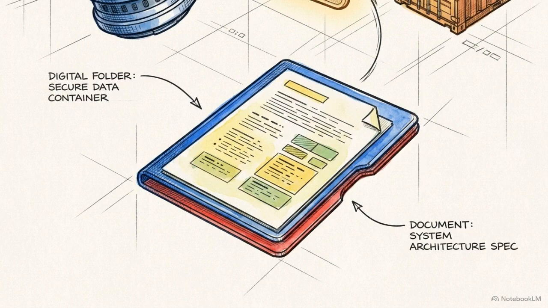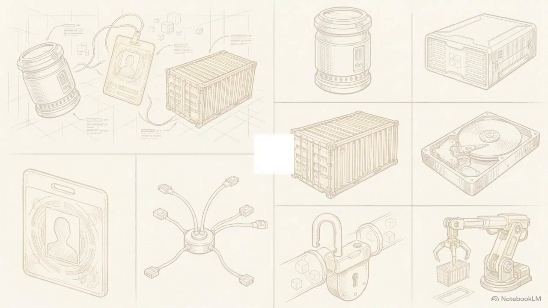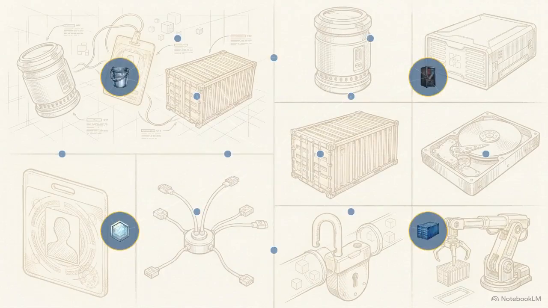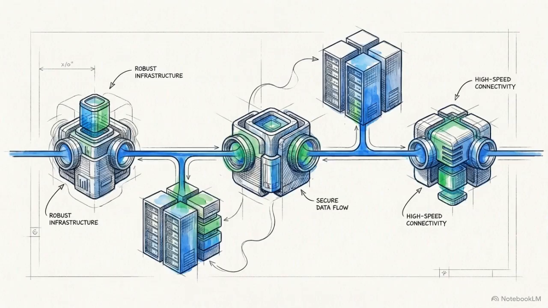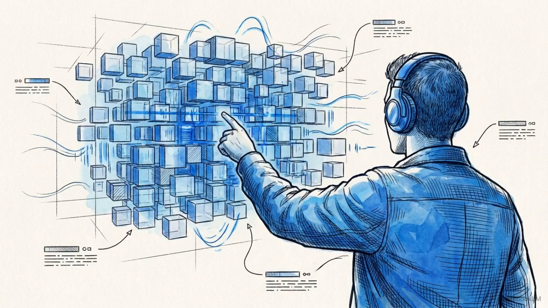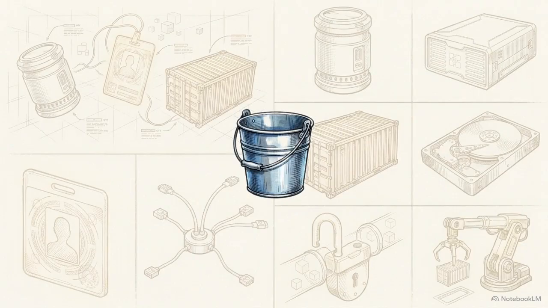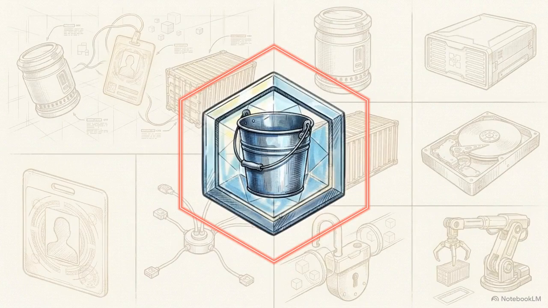If you drag and drop a file into a cloud drive, you are using cloud storage as a simple digital locker. But deploying a functional application in Google Cloud Platform requires an entirely different approach. You have to build an optimized, secure data pipeline. The primary task of a cloud engineer is mapping specific computational workloads to precise storage models based on the required latency, structure, and scale. Once the data has a home, you have to establish a rigid security boundary.